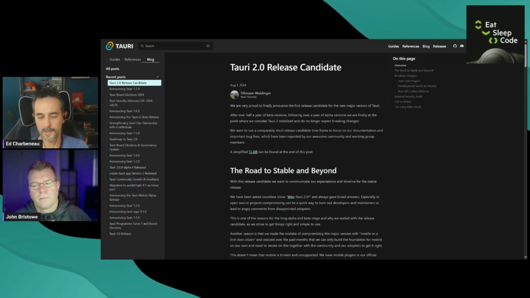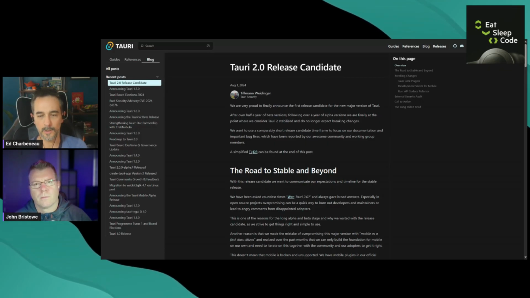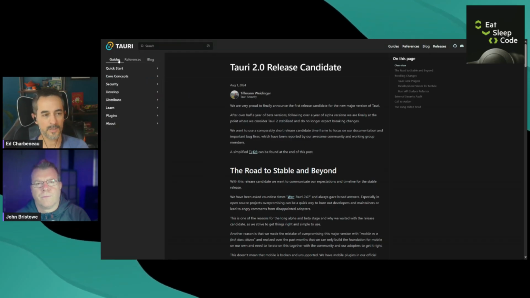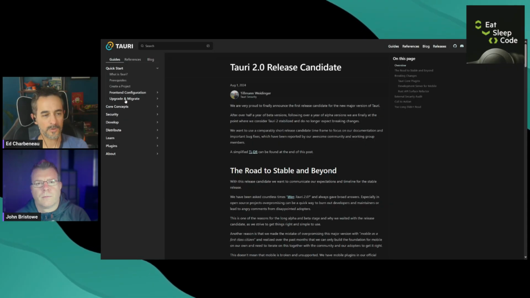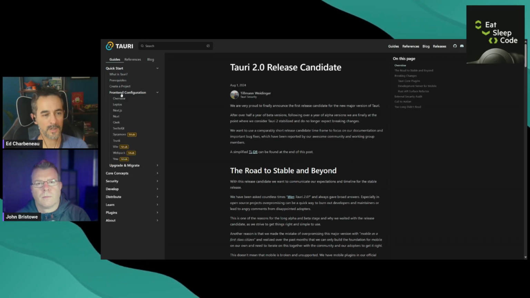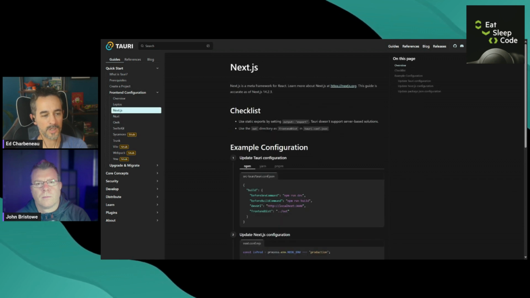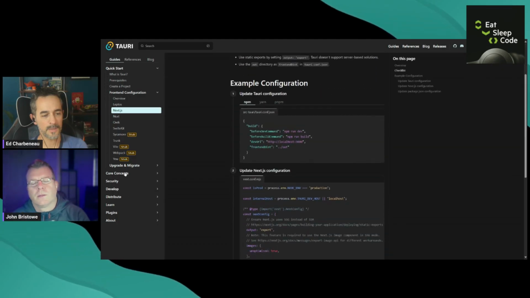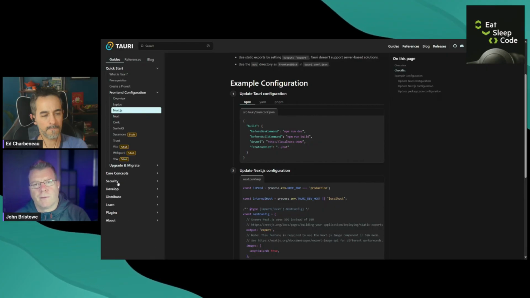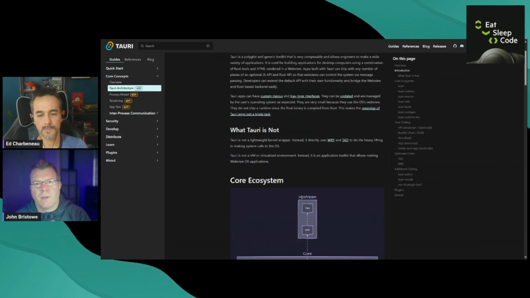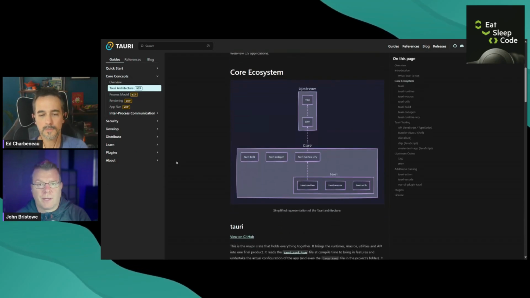But you pick your front end, and you can pick your middleware as well. So it could be Rust, it could be Node, it could be .NET, it could be many different things, and there's kind of layers to it. I thought it was interesting. So there's like a front end configuration. These are all different JavaScript frameworks that you can pick from. So you could use Next.js or something like that. And it then sounds to me like it's a hardened, tiny, fast platform for building desktop and mobile applications.